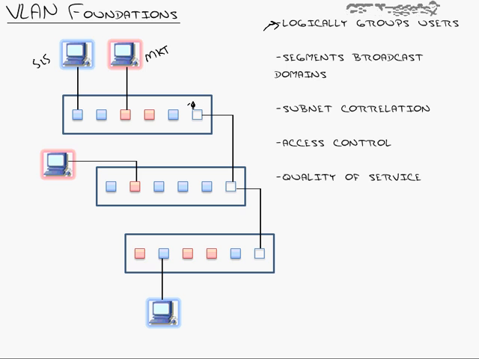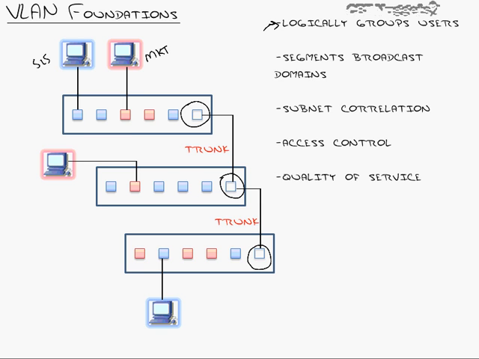Now, as a side note, before we get too deep into VLANs, if the blue users send a broadcast, it comes out all the blue ports, right? Pink users send a broadcast, comes out all the pink ports. If that's the case, what VLAN do these ports belong to? You're probably thinking the answer is both. And that is absolutely correct. That is what Cisco calls a trunk port. A trunk port, just think of it like the trunk of your car. If it's like mine, you got everything in there, and everything goes across the trunk port.